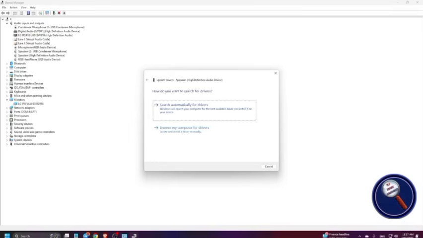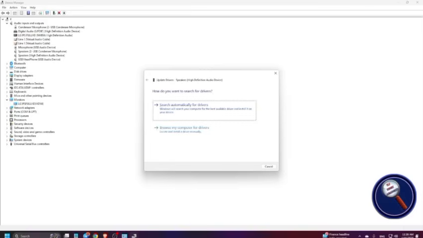Especially it will help with those devices which come with default Windows. For example, after installing Windows 11 or 10, you get the narrator sound. So sound drivers are automatically installed, right? But some drivers you need to download from other websites. That you should import by pressing tab here. Browse my computer. Now if you press enter here, then a standard open dialog box will appear, and there you need to choose the driver's file or driver's folder and then install it. So these are the two ways to update or install the driver.